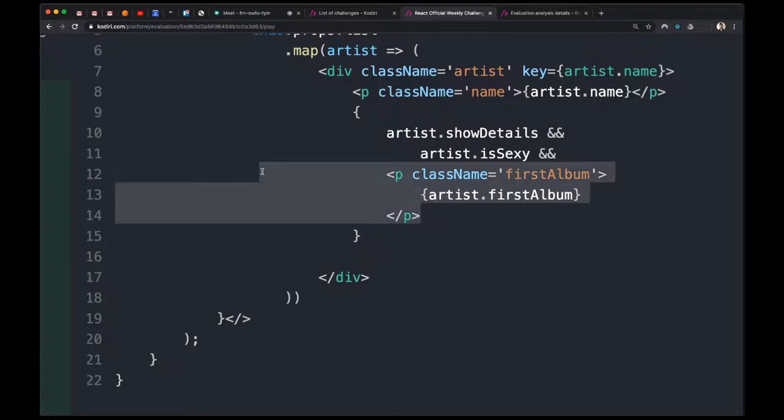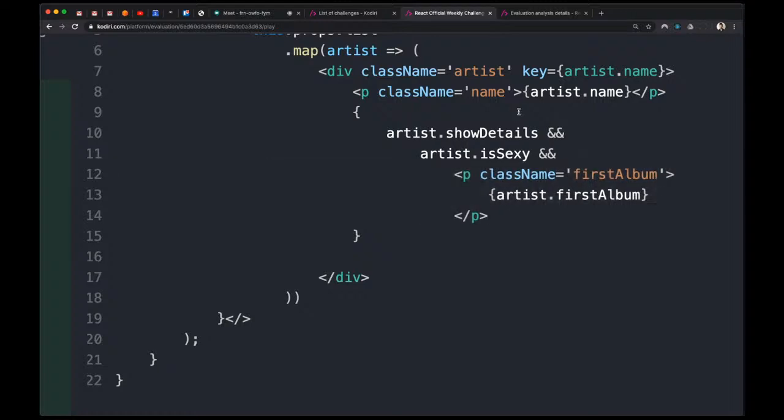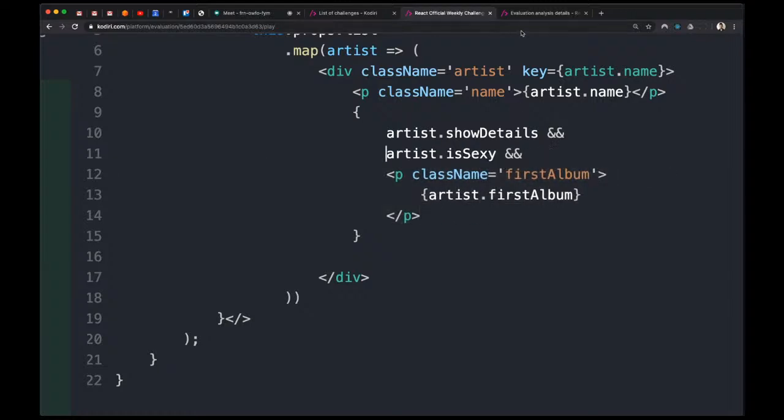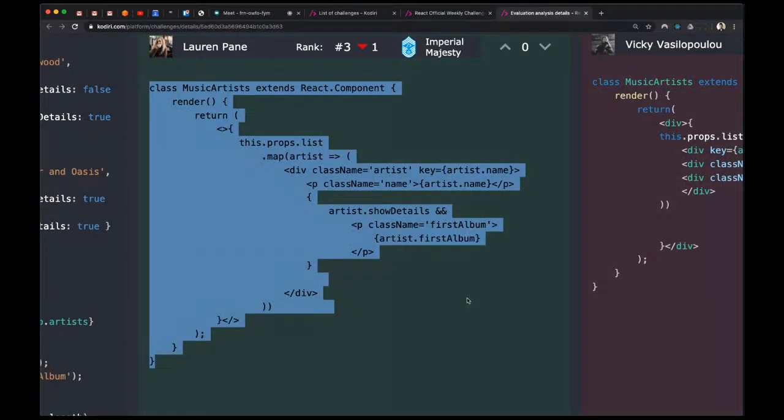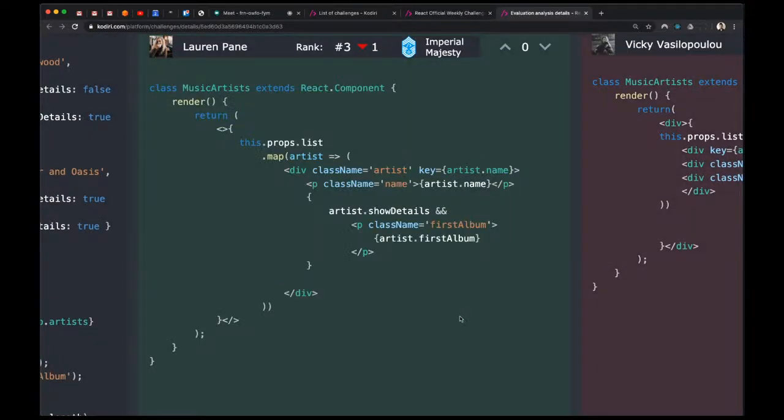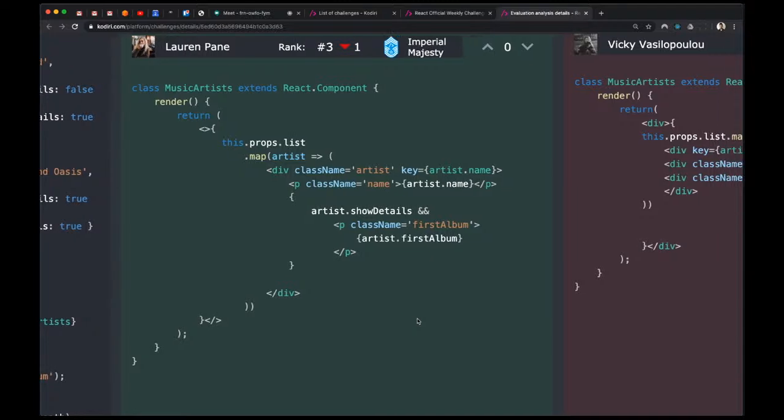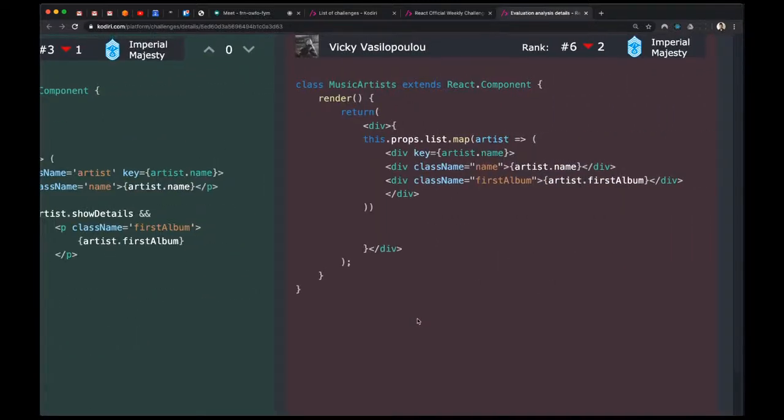Otherwise, that feels a bit more complicated to read. I will check the linting rules, Lauren, because to me that should throw a warning. Obviously, that doesn't throw a warning.